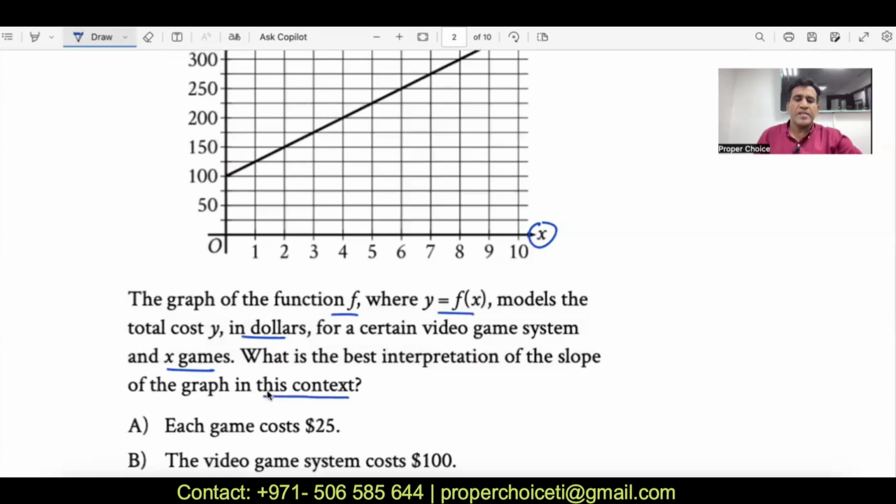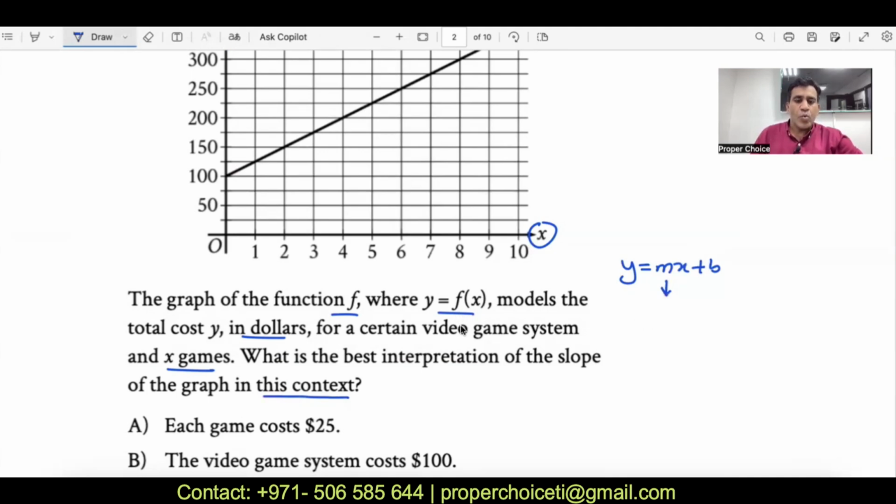Now, what is the slope, by the way? Slope is basically rise over run. And always, whenever we are writing y equals mx plus b, m is called the slope, and slope always talks about the rate of change of y over x. So it will be like cost per game or amount of money per day. Always we talk about per day, per minute, per time, something of that kind. That is the hint I can recognize for the slope.